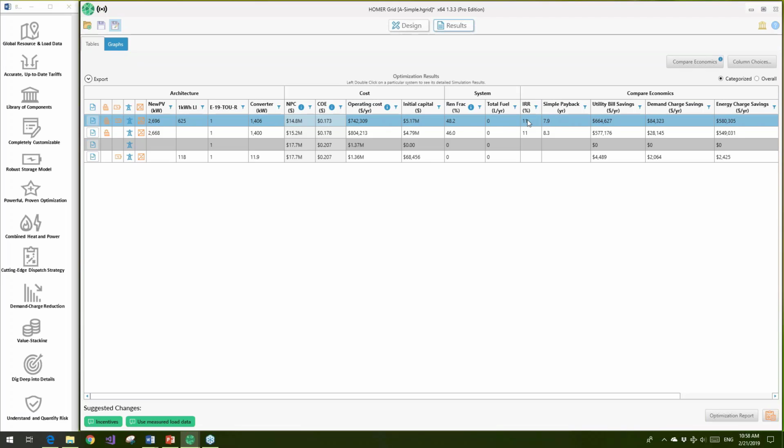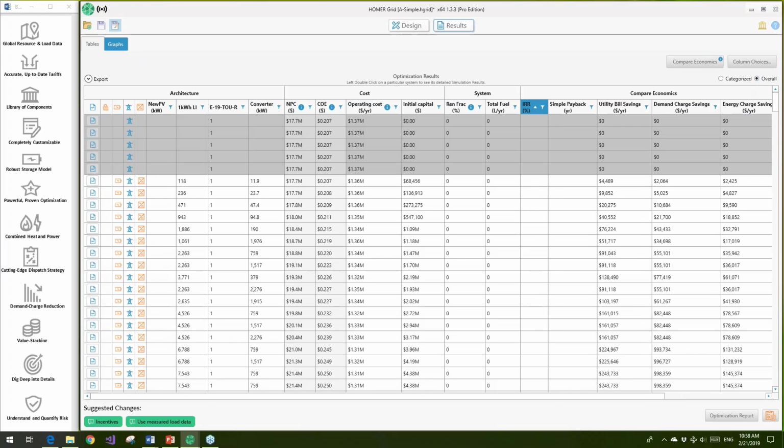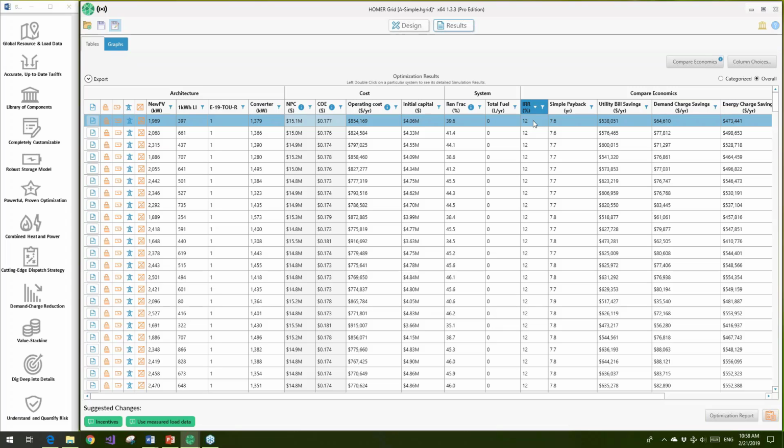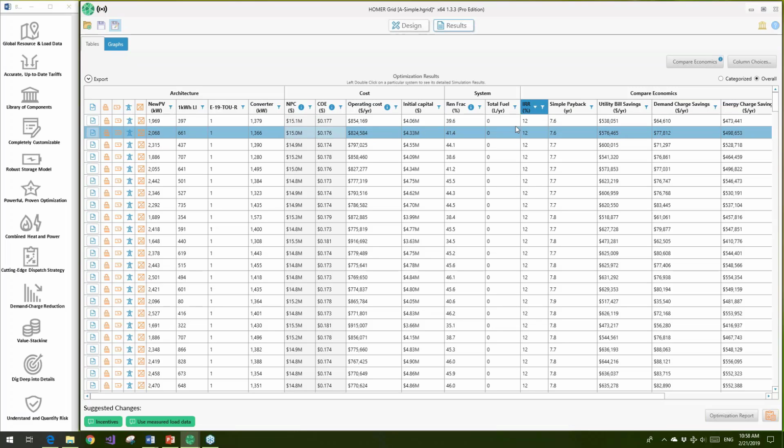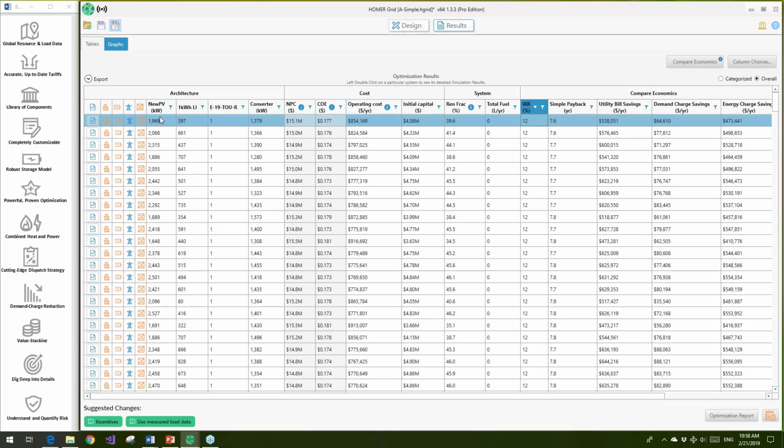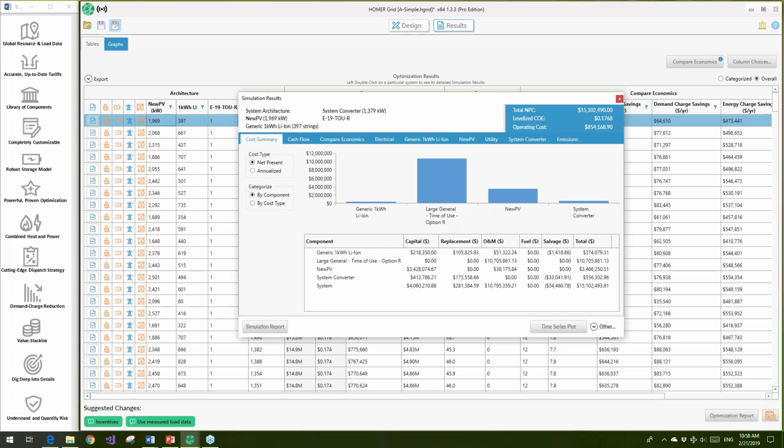However, maybe I'm interested in how I can really maximize my IRR? And maybe that would be a smaller system. So let's see, in our overall results, we can sort by IRR. And indeed, the highest IRR system is a little bit smaller. So I'm double clicking and we're going to look at the detailed results.